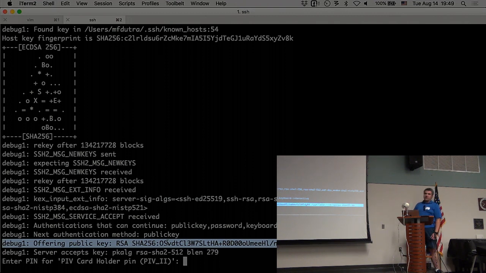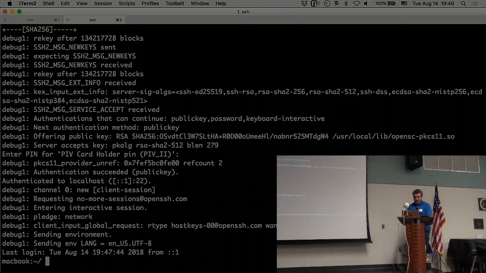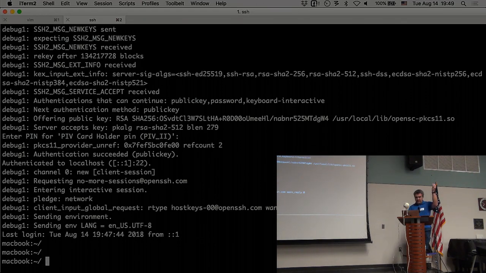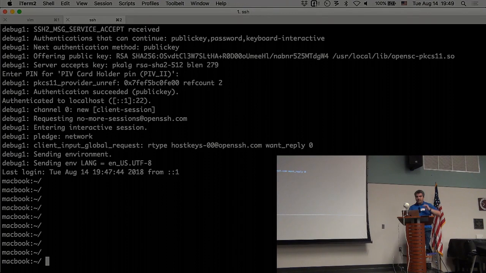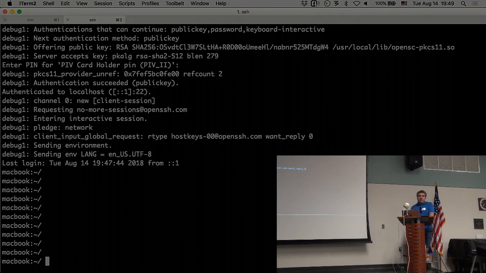And then once you authenticate, the next thing is the key derivation. That's where it generates the symmetric key, because everything else from here is symmetric. So once I authenticate, I'm in, and now I can remove it. The session is still working, because the only part where we need the key pair is for the authentication and to generate the private key for the session. Everything else is symmetric crypto, because asymmetric crypto is insanely expensive. So you only use it to derive or negotiate a key for the rest of the session.